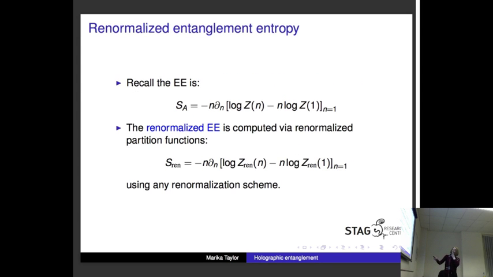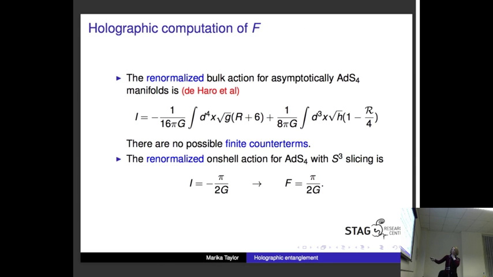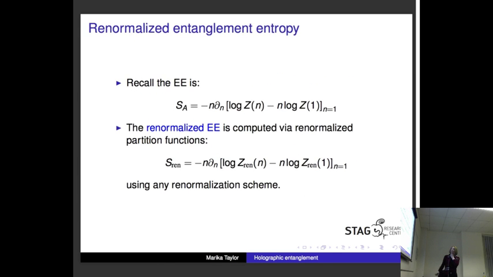Now, the entanglement entropy for a disk should give us precisely this expression. How are we going to get something which is finite and renormalized? Well, we just go back to the defining expression for the entanglement entropy in terms of the partition functions. Instead of using the bare regulated partition functions, we can renormalize with any renormalization scheme we want. This seems a remarkably obvious statement, but it seems nobody had realized this before. Using the renormalized partition functions, you can do a careful proof to show that in the case of the disk, there's no dependence on which renormalization scheme you use.